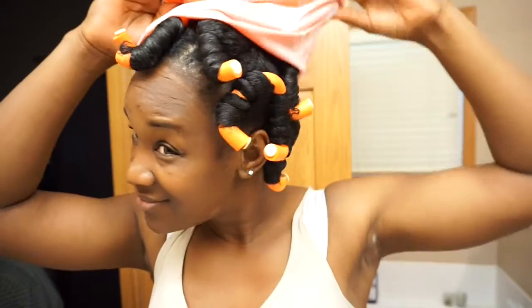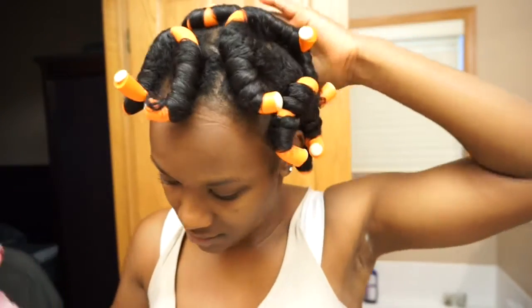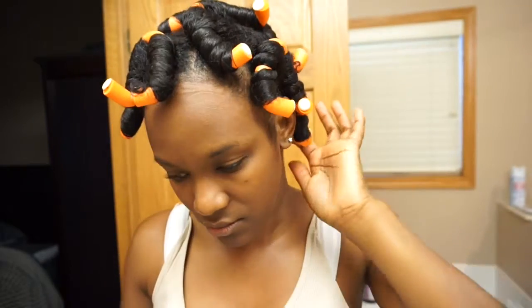So in total, I used 9 rollers. This is the next day. I ended up having to sleep in them because I didn't go for a walk like I planned on to kind of let them air dry. So I had to let them dry overnight, which sucks because I hate sleeping in these rollers.